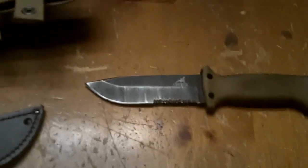Under the right circumstances, any knife will break. And we subjected this knife to something that a knife like this isn't supposed to be subjected to, which is batoning and chopping. Any knife is not supposed to be subjected to batoning and chopping. Even knives where they say, you know, you got a lifetime warranty no matter what you do with it, still not meant to be doing that. Even if they tell you it's meant to be doing that.